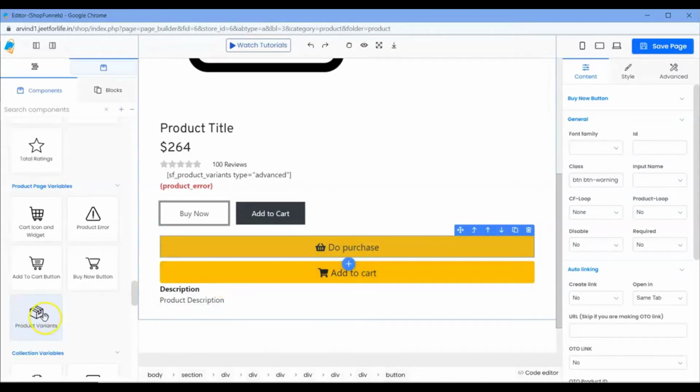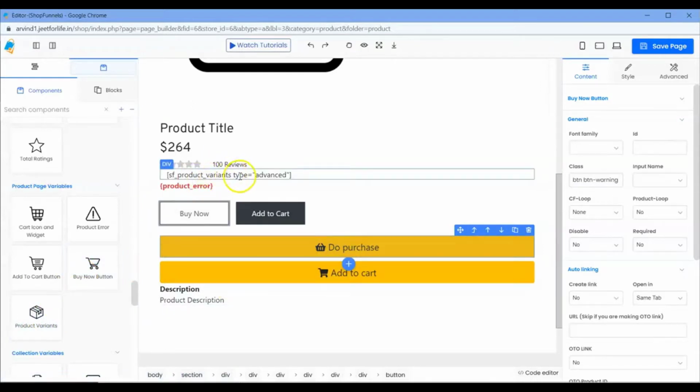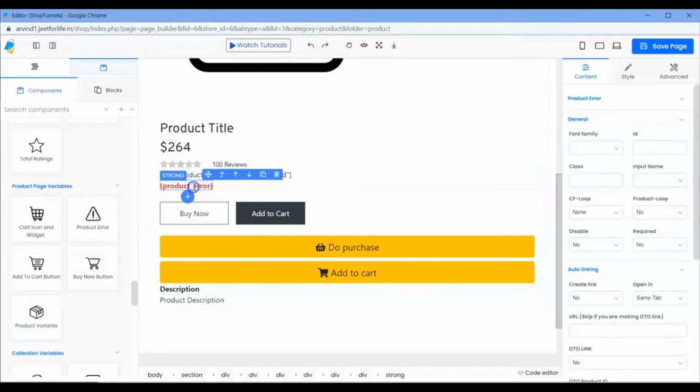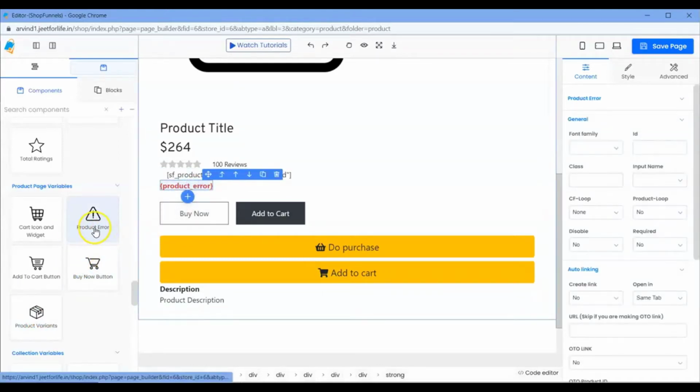And product variants. And here you can use the product variants variable. This text and this widget is almost the same. And here you can see the product error. You can use this product page variable on the product page.